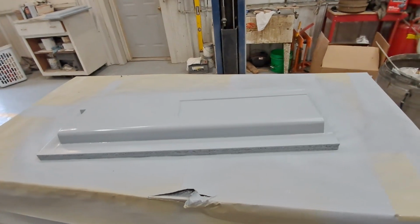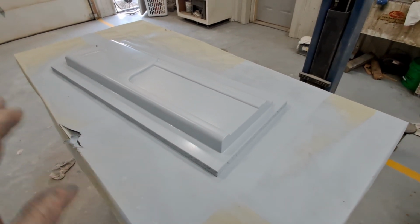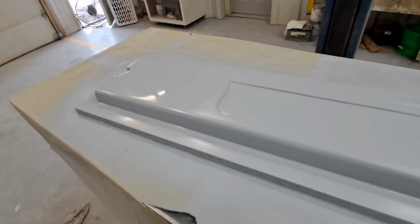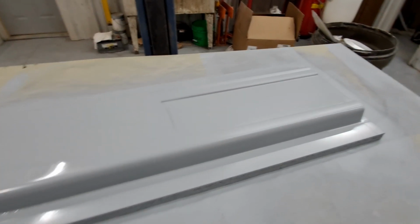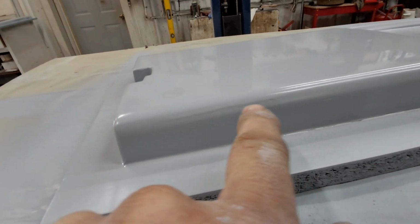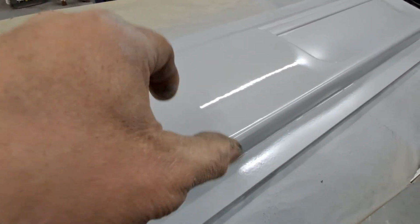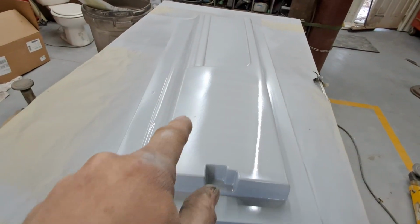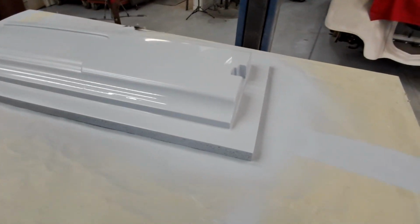All right, just enough for three coats, kind of. The first coat was the dust coat, you know, tack coat. Second one was a little bit heavier. Or no, the second coat was heavy. Try to get in there and cover, and that's where I sagged just a little, because I saw this was just sucking in too much, so I hit that a couple of times, and you can see it's wetter, more wet right in here. So I just wanted to make sure I could blend that out.